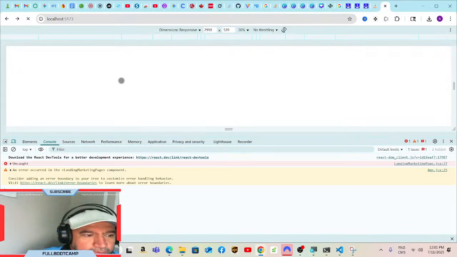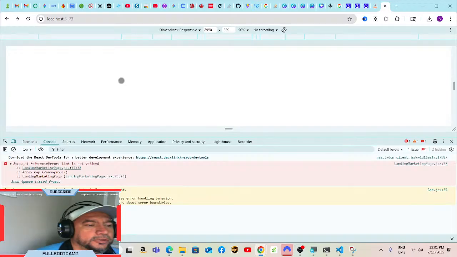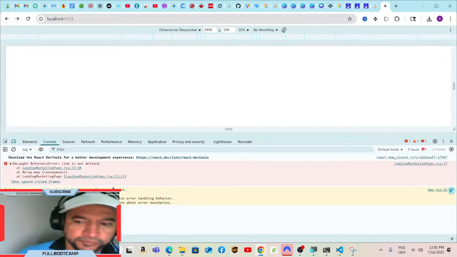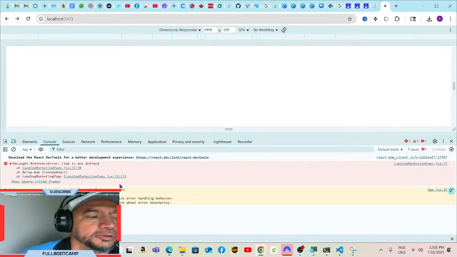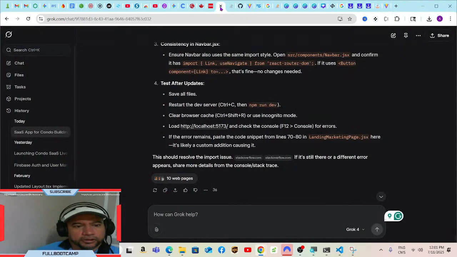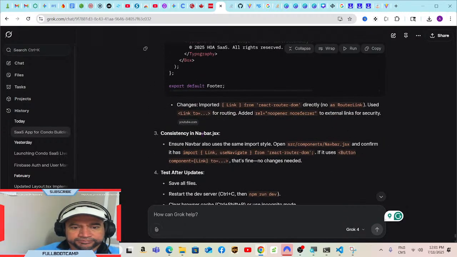Look, doesn't work. Something, let me see, landing marketing page 77, at array map anonymous landing 73. See, I think I would have more chances probably using a Stack Overflow in order to solve this.